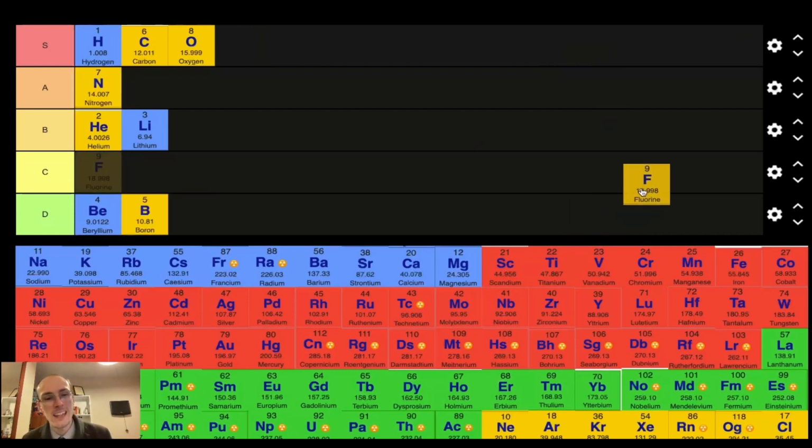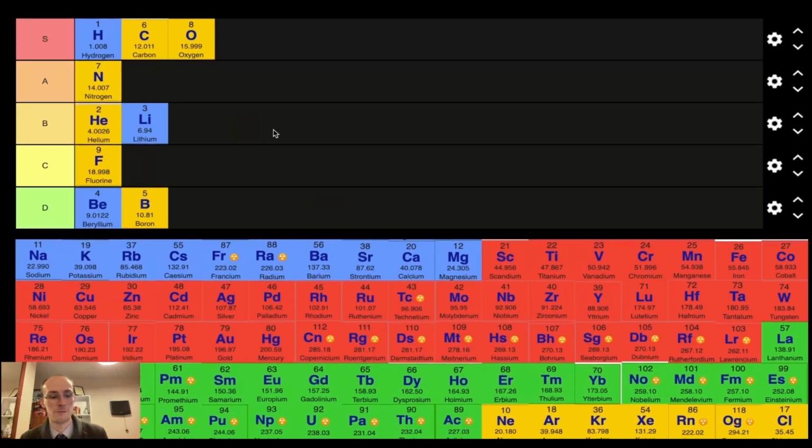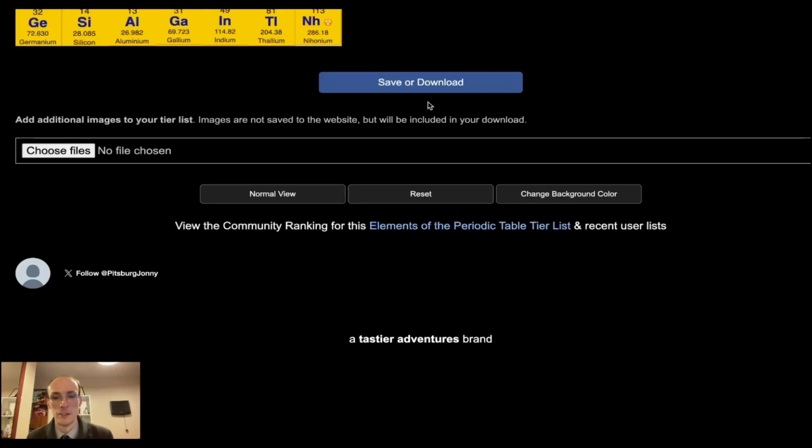But then fluorine is also part of fluoride, which is good for teeth. We put fluoride in our toothpaste and in our water to help protect our teeth, so maybe it should go in the C tier. Fluoxetine also gets its name from the fluoride that's in it, in the carbon fluorine bonds that can be found within the drug, and SSRIs are an important part of life for many. So I don't think it's as bad as beryllium or boron, which are boring. At least I've had more to say than either of those. So that can be our first C tier element.